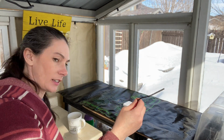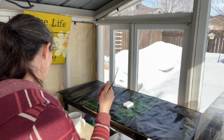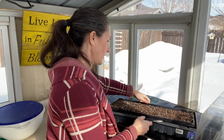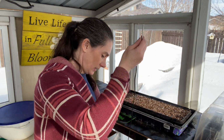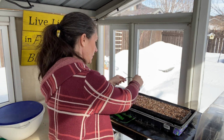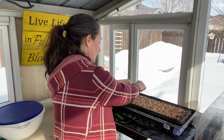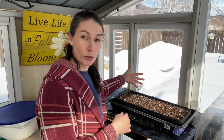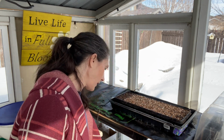And then I have this little temperature probe here, and it's connected to my controller for the heat mat. So I'll get my tray, set it here. I want it in the sunniest part so it's getting nice heat and warmth during the day. And I'll just take this probe and put it down in the soil in an outer part of the soil that's facing out where there's probably more cold coming, because I think that's a good thing to know where the temperature is at that point.